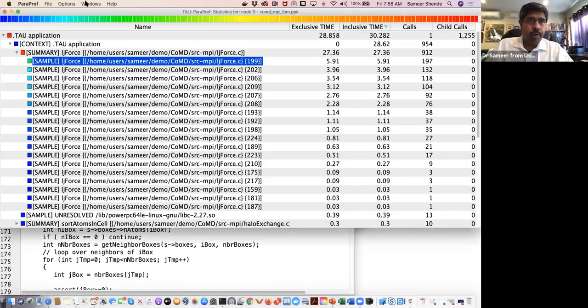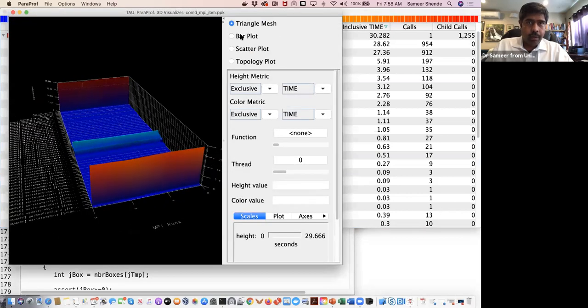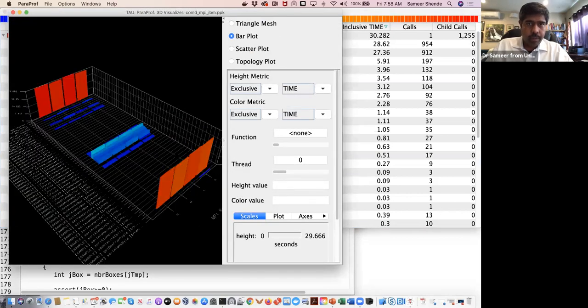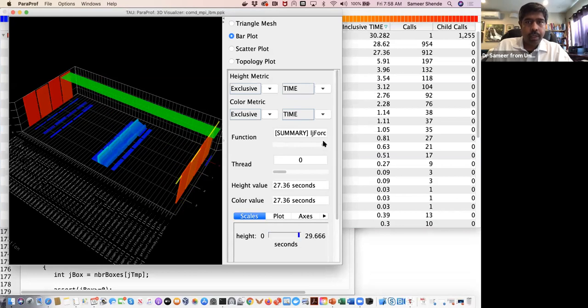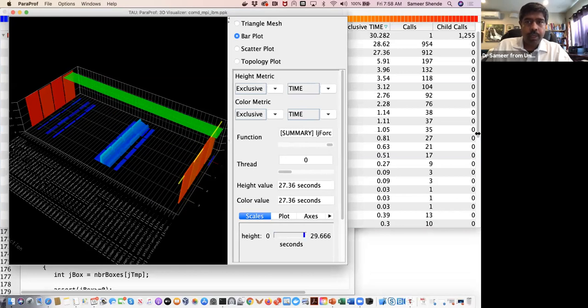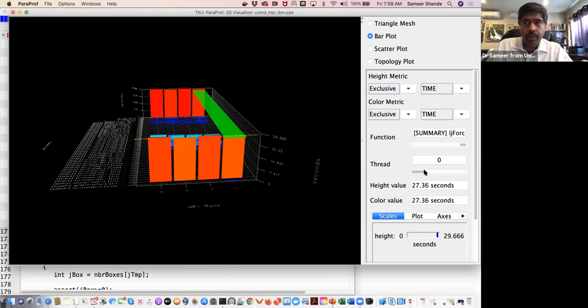You can see the full profile. You can see the 3D view of how the application looks. Bar plot, function by function. And this is the LJ force summary, this big wall that you see. And you can see the threads, 27 seconds, 28 seconds, 27 seconds.